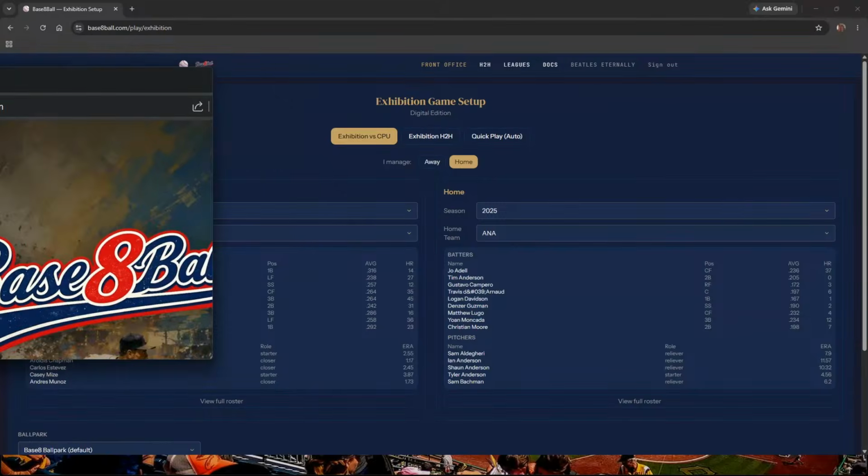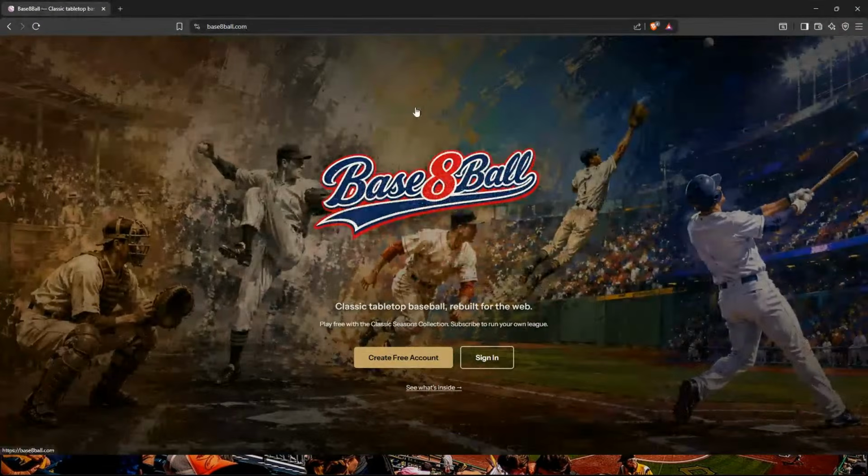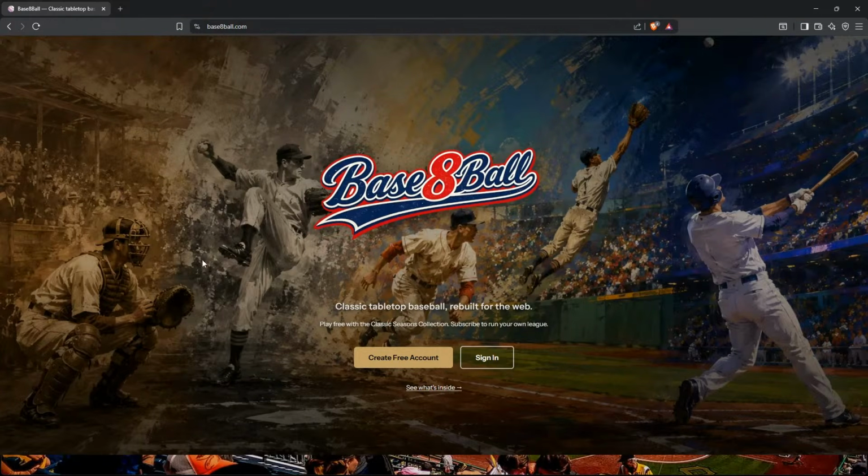All right. So this is before you create an account, and you can create a free account on this game. This has seasons going back 1898 to 2025. And as you see down here, if we scroll, let's see what's inside. And that's really nice artwork, by the way. Richard Dombrov would do well to do something like this for the splash screen for Dombrov Baseball. This is beautiful. And if it's AI, it's well done. And if somebody painted it, it's gorgeous. Very sort of acrylic kind of look to it. I really like it a lot.